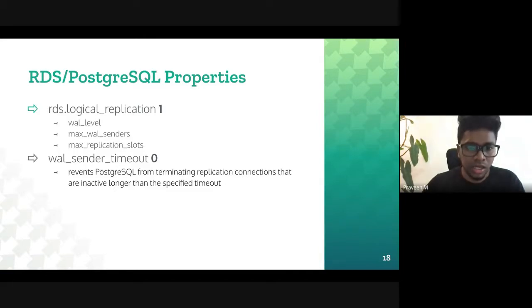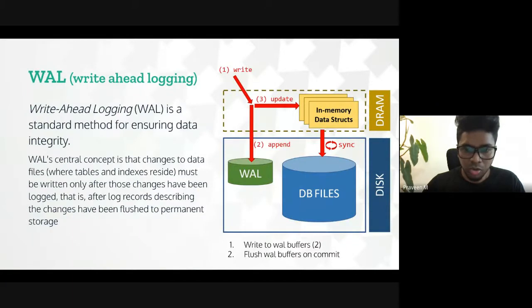But while we have these things in place, we have one problem that I'll address right now. I think I've already explained what write ahead logging is, so I'll skip that and talk about these two points. Whenever we do an insert or update, when we turn on wall logs, it will first write to the wall buffer. The wall buffer takes care of the transaction logs and consistencies that have to be in place. Once you write to wall logs, it will then update in-memory data structs, which are basically our data types and all those things in the RAM. And then finally go to the disk files. That's where we get the data files that we want to read from.